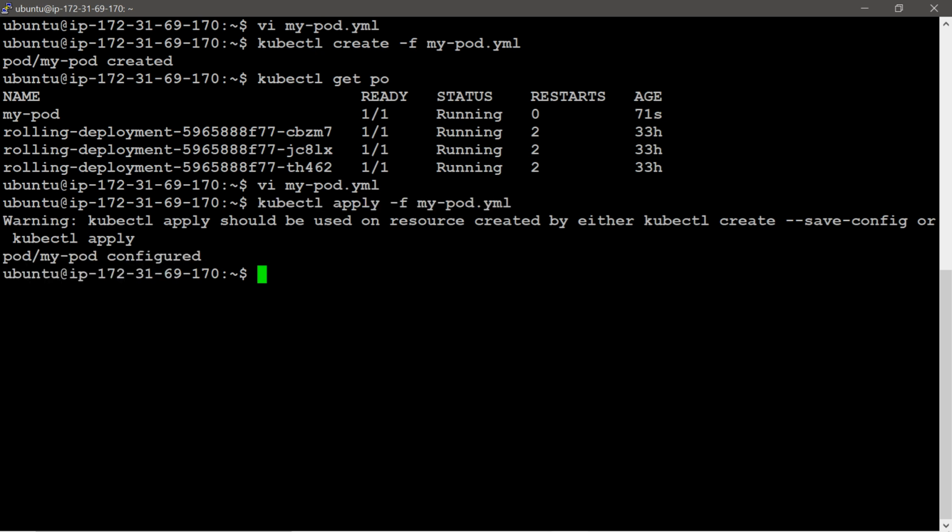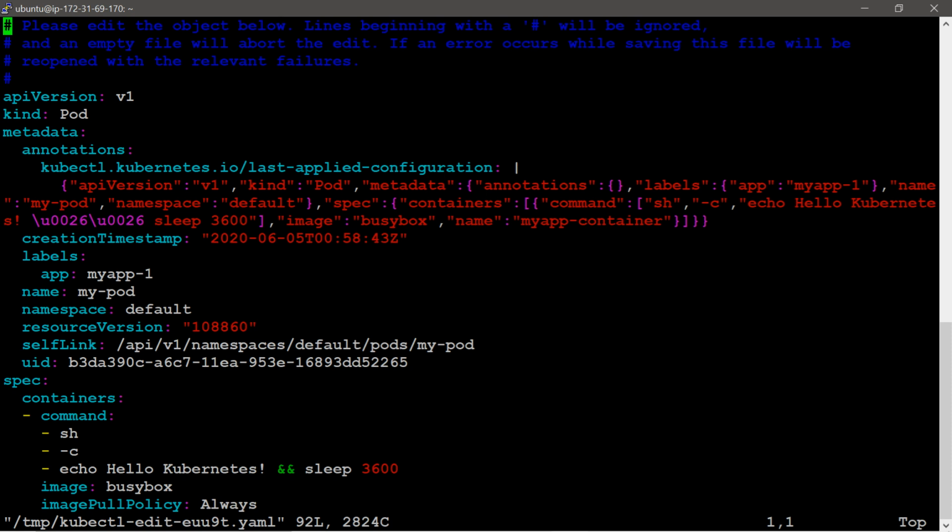Then one more way is there, that is kubectl edit pod my-pod. We can edit in this way also.